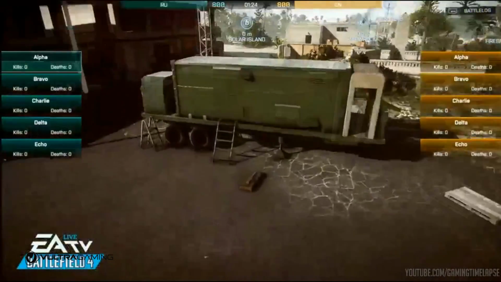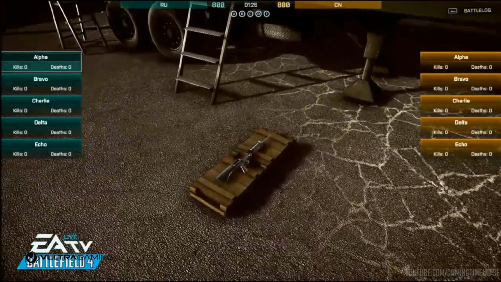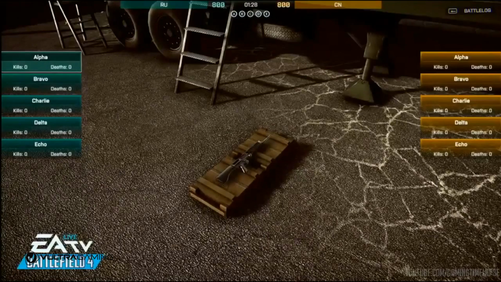Also near the Bravo flag, you can see another pickup gun, and I believe this is the USAS 12. Correct me if I'm wrong here.